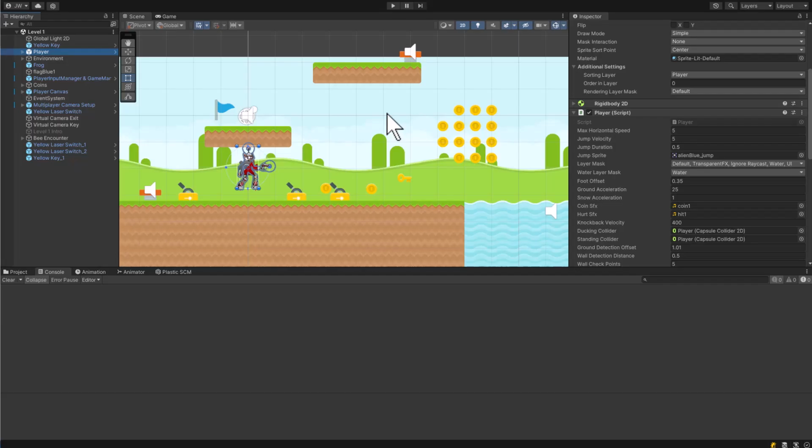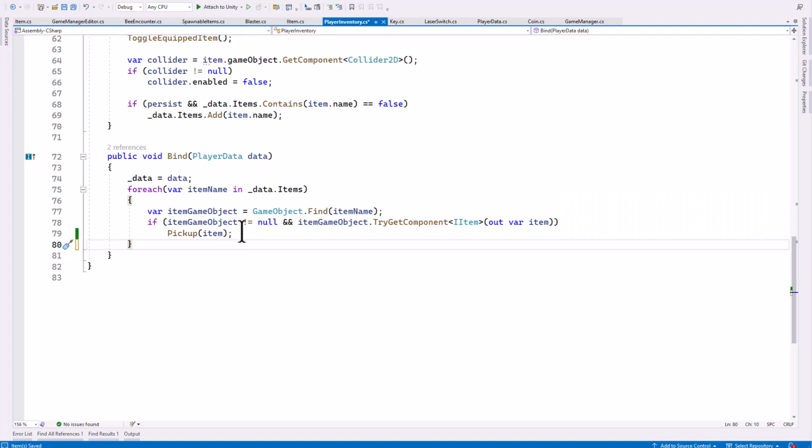Now we're going to let our player inventory restore items across scenes. So we're going to let our game manager do that. We'll let it keep track of our item prefabs and then spawn the correct object as needed. Here in our game manager, if we're not able to find the item in the scene and just bind up to it, we'll just ask the game manager to create an instance of it and give us that.